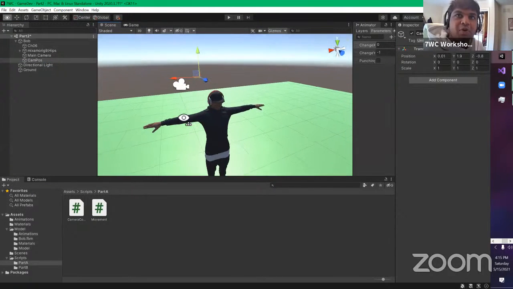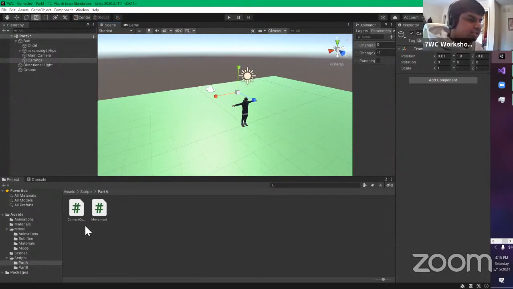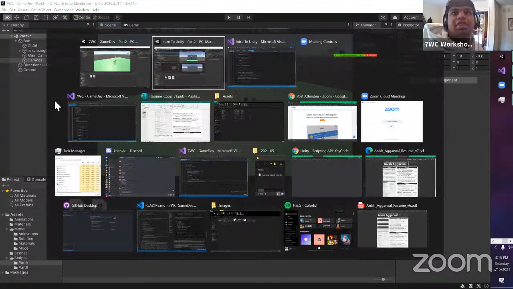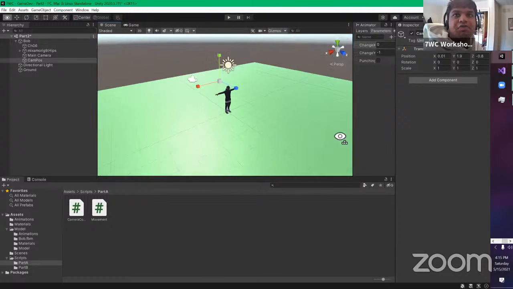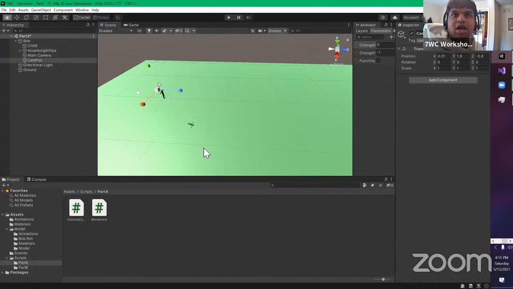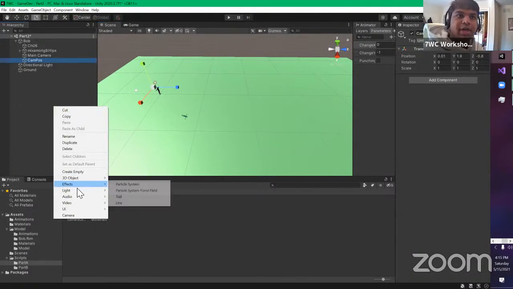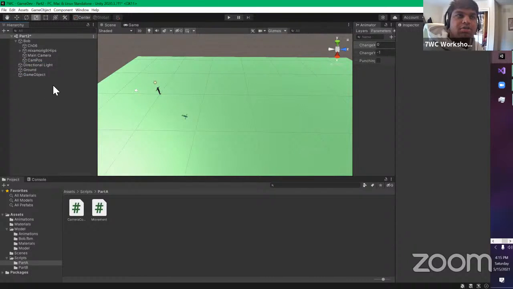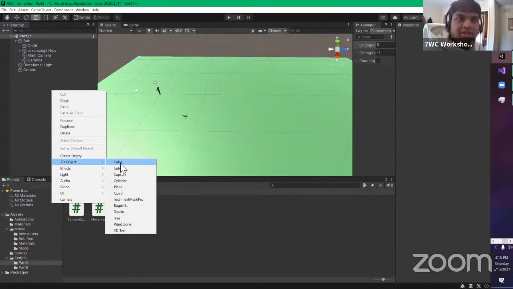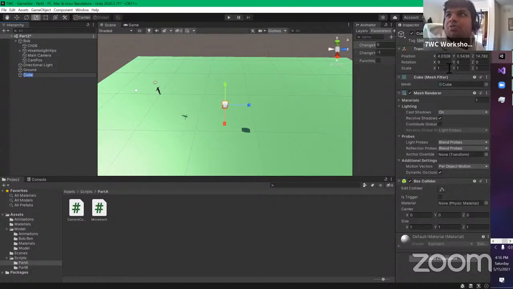The last thing that I wanted to do was make the colliders actually work. So the thing we're going to do is try making a few walls. We're going to create a 3D object cube. We'll call it like 10x, 20x.